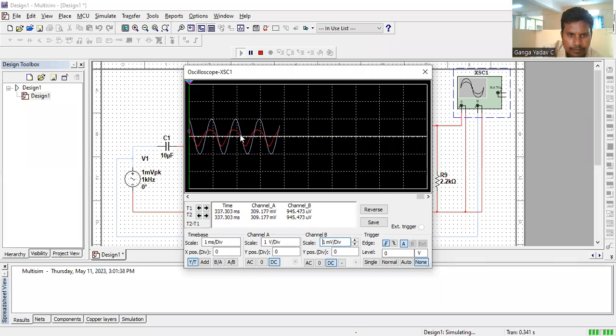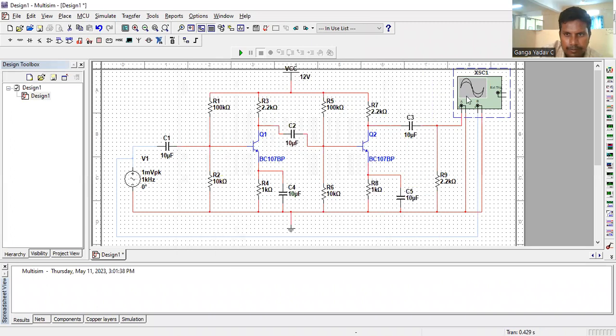Here we applied a 1 millivolt signal as input, but we got a 1 volt signal as output. Here 1 millivolt is amplified into 1 volt. Stop the simulation. Close the waveform window.